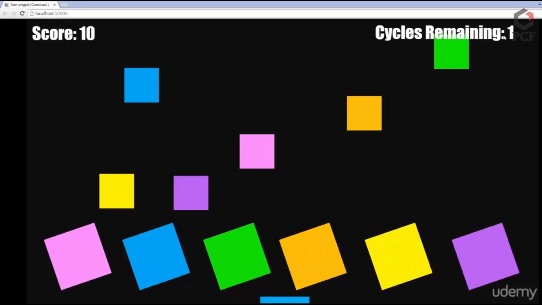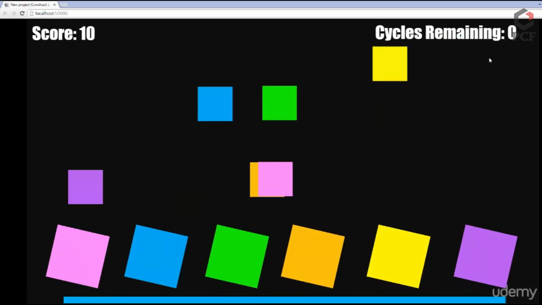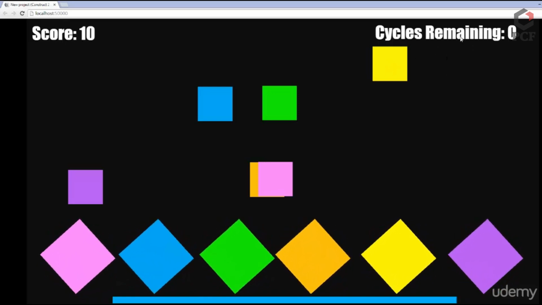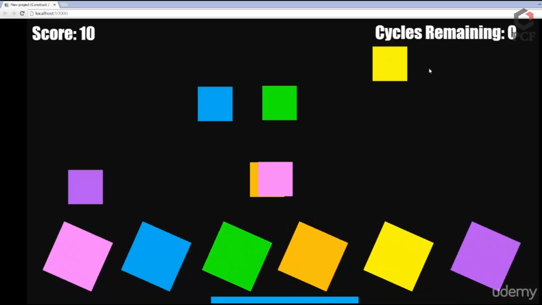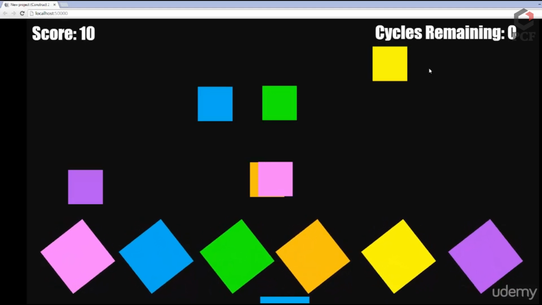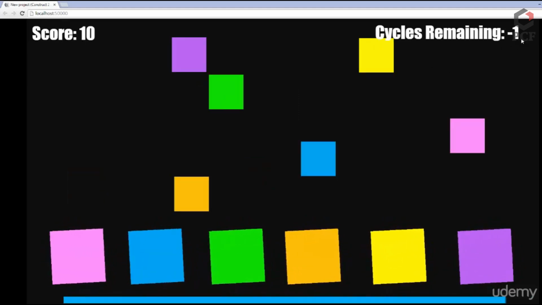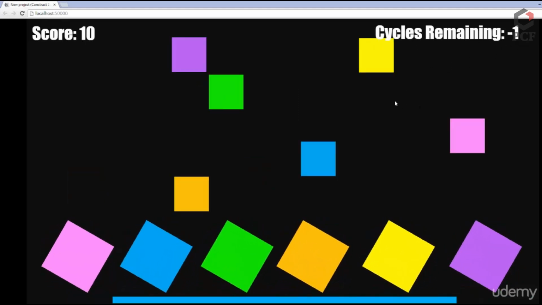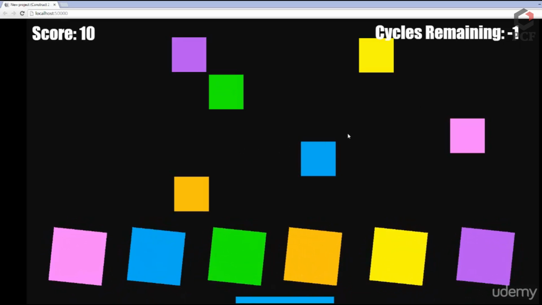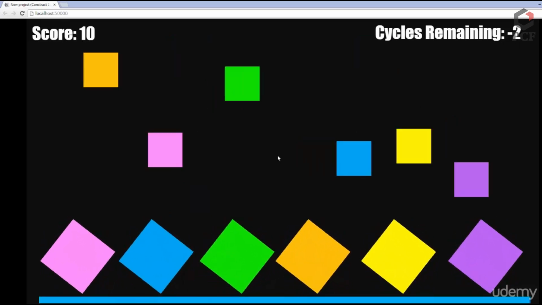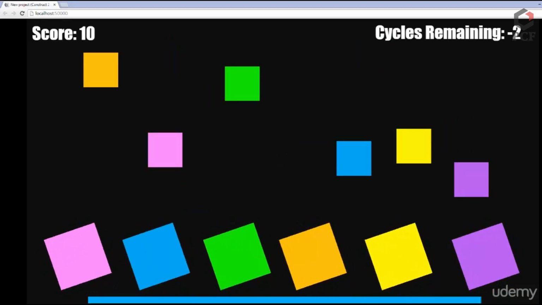Okay, so you can see here that we have cycles remaining 0, and we can make it actually, instead of being 90 seconds, 100 seconds, so it's a little over a minute, and I think that works out well. Now obviously we haven't set in anything else here, but I think that for the most part is good here. Now we do have to add in some other mechanics that make it more interesting. That concludes the tutorial.